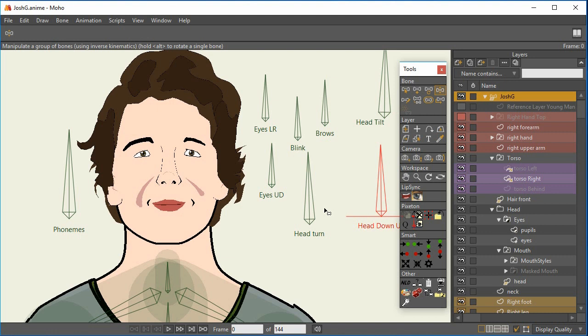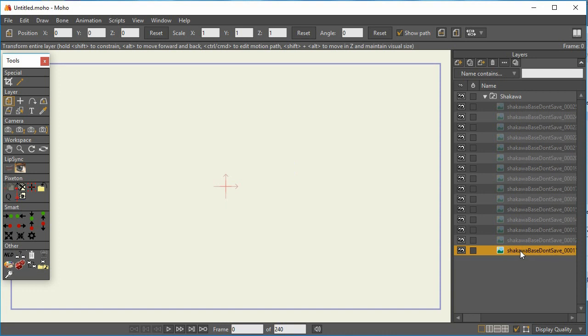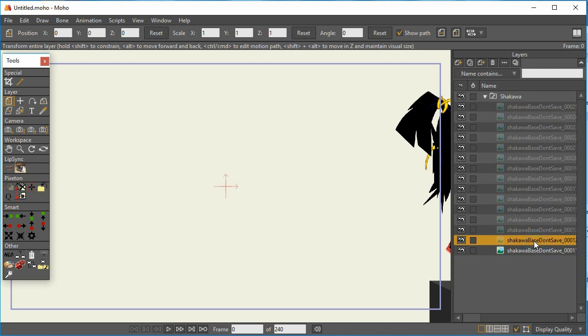So that's one approach, and that may be something that you're thinking of if you're new to Anime Studio or Moho now. But like I said, I found that took me lots and lots of time, and I was spending more time constructing characters and learning how to work around binding and doing smart bones and all these different things than actually animating. So in contrast to trying to create a robot that can do everything, the traditional animation, of course, has individual pictures. So here I took the Shakawa character and rendered it out as individual frames, and we'll just look at a couple of these.